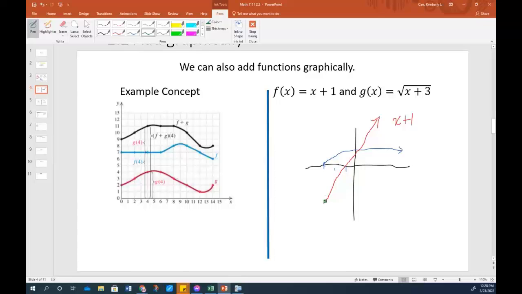Now some of you might think, where did she get negative 2? Well, the red line, if I'm using x as negative 3, it might make more sense, particularly since we're online, if you just think of values. When I plug in a negative 3 here, I got a negative 2 here. On the other hand, if you plug in a negative 3 into that second graph, negative 3 plus 3 is 0, and the square root of 0 is 0. So if I add those two y values, negative 2 plus 0, I get negative 2.